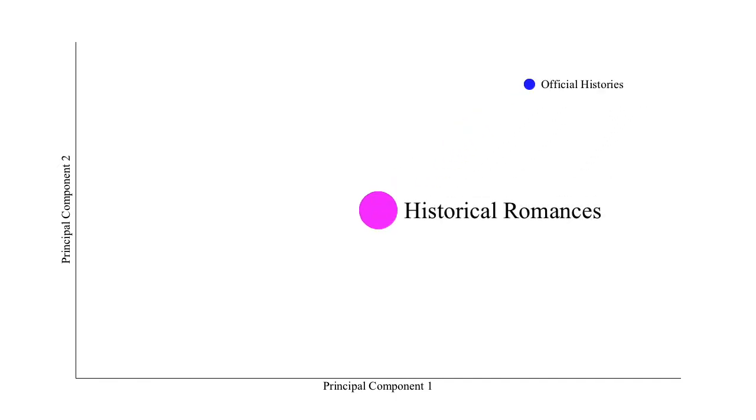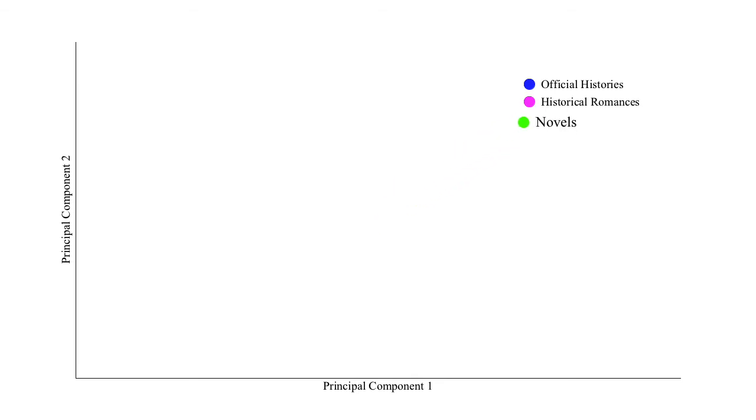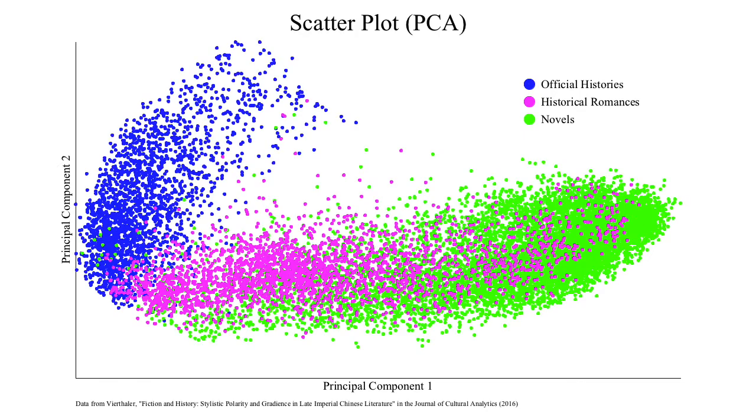These are chapters from texts that were fictional but talked about specifically historical events. And then in green, we have chapters from novels. These are purely fictional texts that sometimes touch on history, but are largely focused on things that have no historical basis. What I've done is I've looked at about 500 different texts, or 7,000 or so chapters from all of these texts. And when I compare the frequency of use of the 1,000 most common terms in these documents, I get a figure that looks like this.